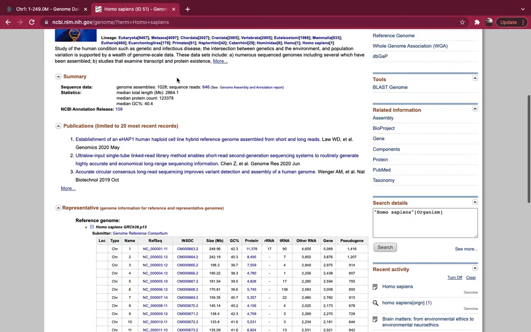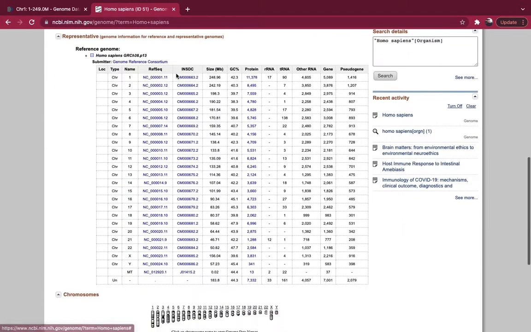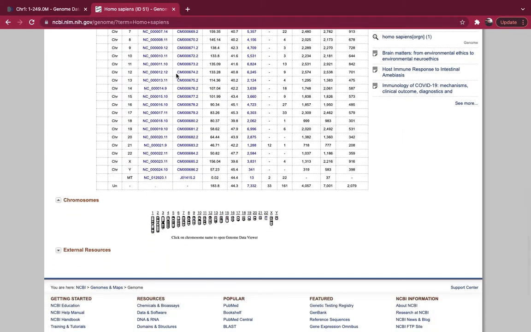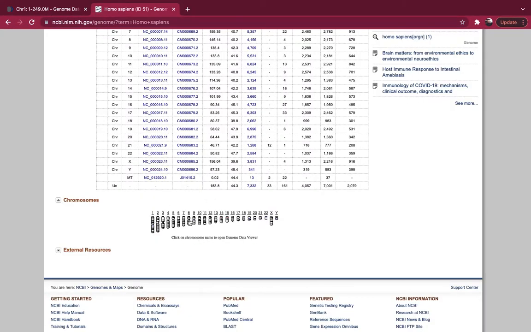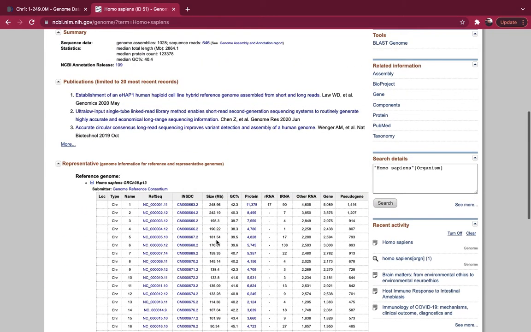So, for example, for the case of Homo sapiens, for us, we can see here in this summary page the chromosomes, the what do you call this? The ideogram. So this is the ideogram of our chromosomes. And then these are the reference sequence accession codes. If you click on one, for example, for chromosome number 1, this is a reference sequence accession number.